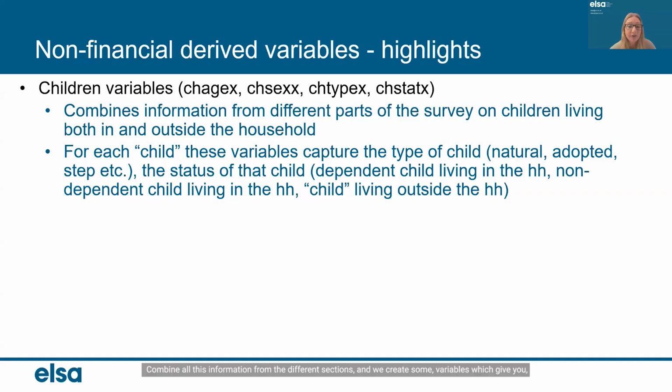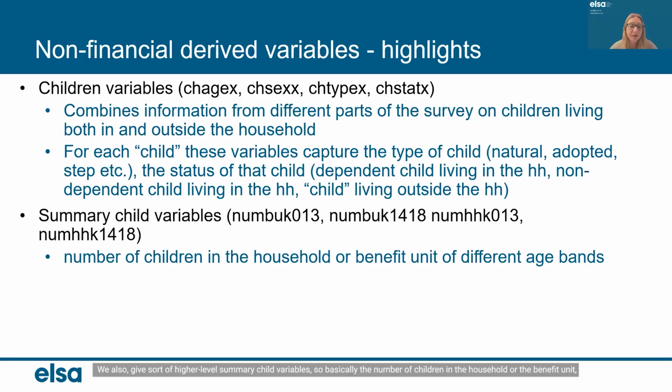So we combine all this information from the different sections, and we create some variables which give you information on all the children together. And for each child of each respondent, it will give you the type of child, so whether they're natural, adopted or stepchild, the status of that child, whether they're living in the household or outside the household, whether they're dependent or non-dependent, and obviously their age and their sex as well.